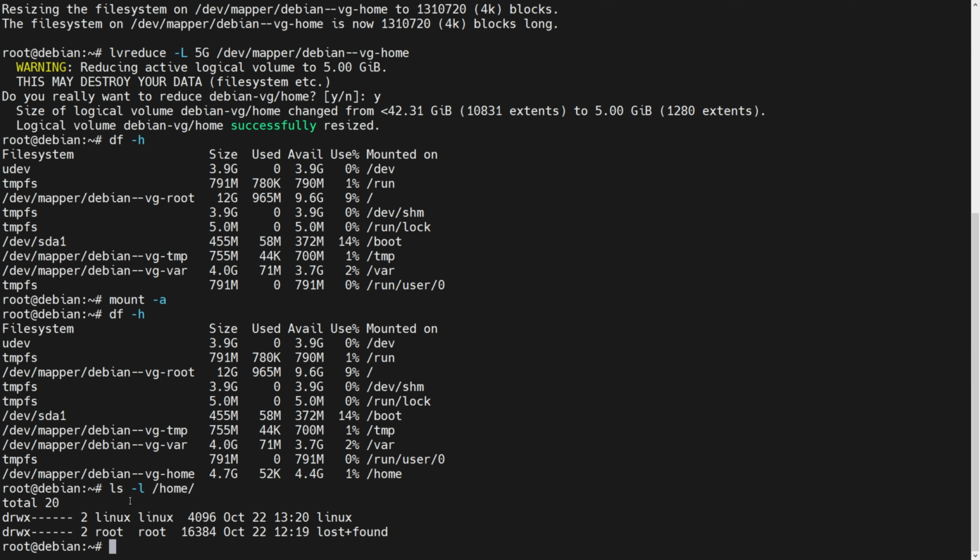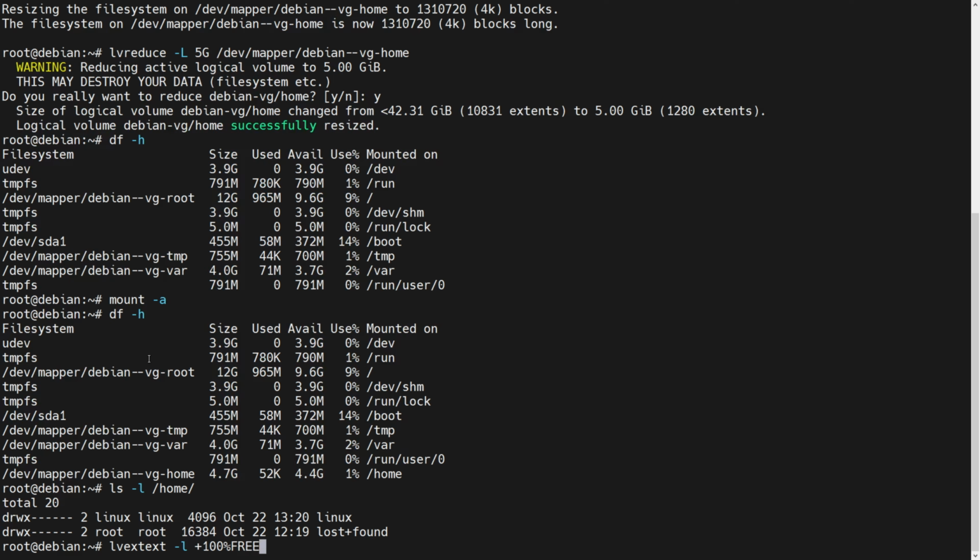So now you want to expand your root partition, like in my previous video. You can see how to do this with LVM and EXT4 file system.